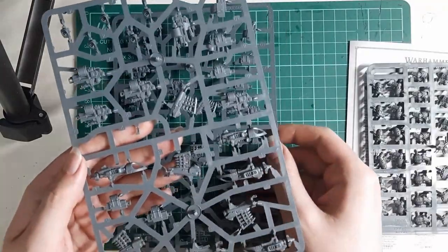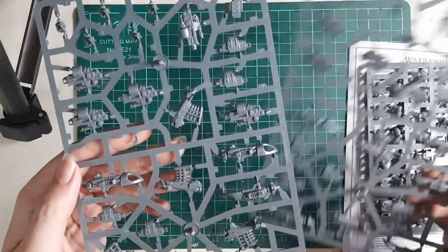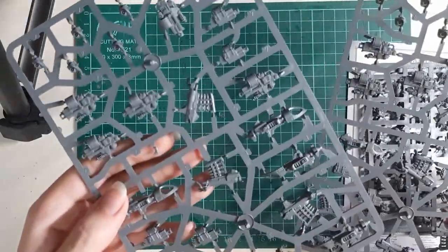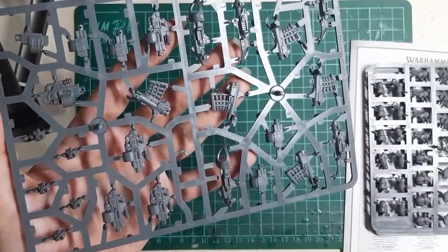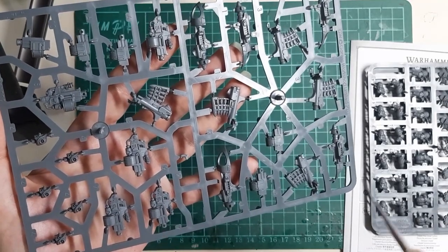Let's move on to the main attraction. These two sprues are identical, so I'm just going to put one to the side and take a deep look at the other. Now, the first thing I notice about this sprue is how irregular it is.